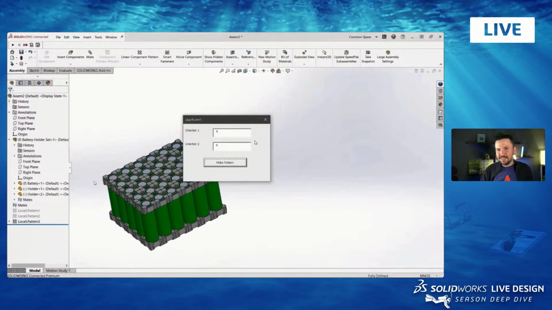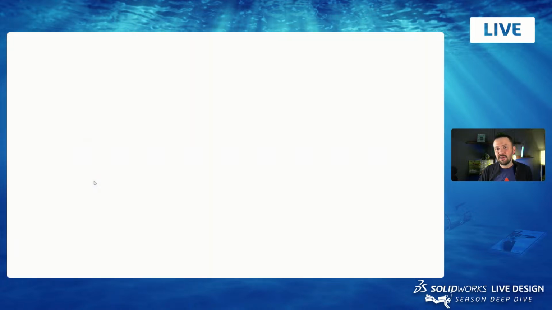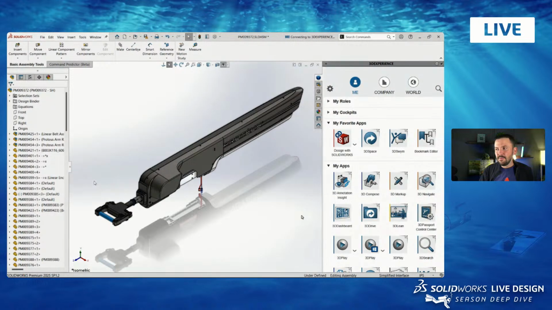In a sense, you're making your own features. So I definitely recommend searching SOLIDWORKS API or Designer's Guide to the SOLIDWORKS API if you're interested in looking into macros at a very introductory level.